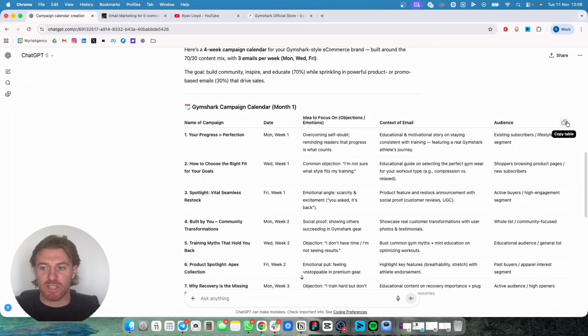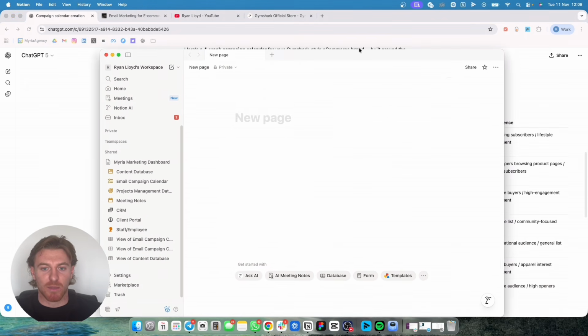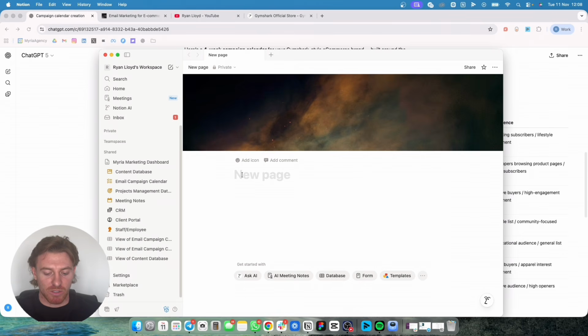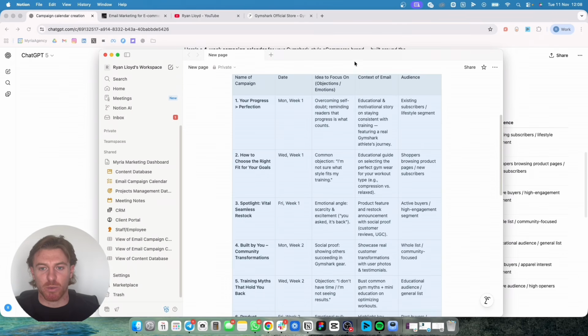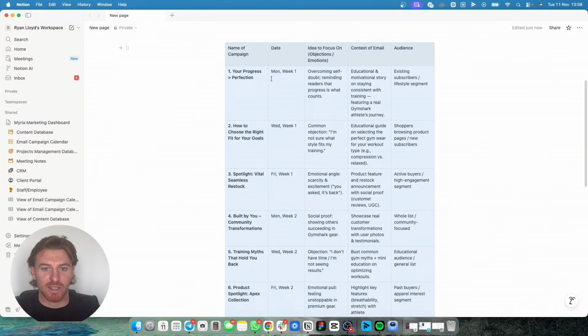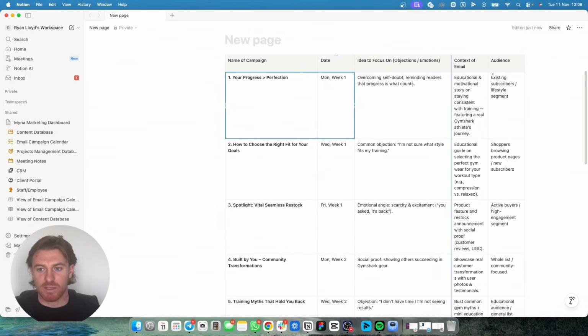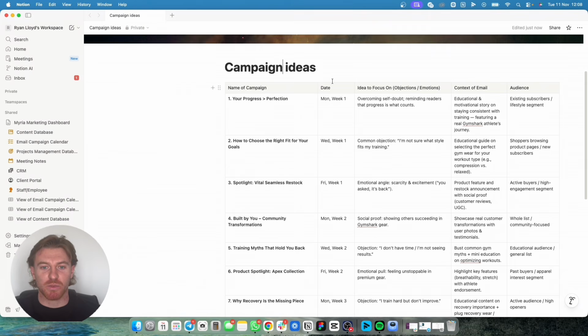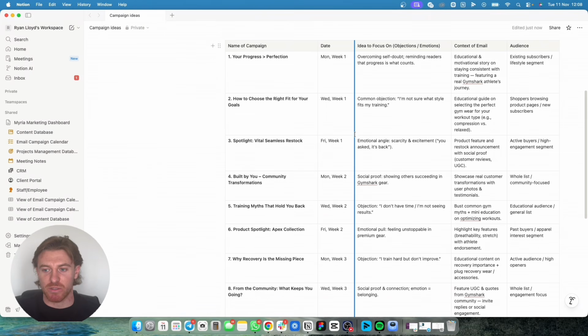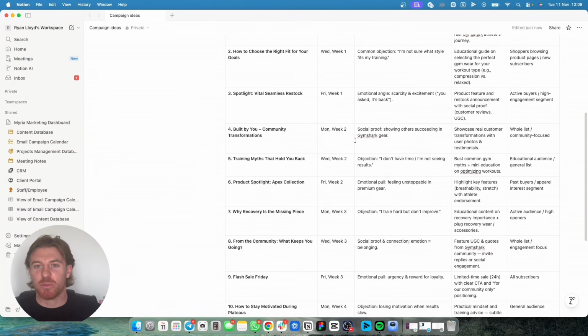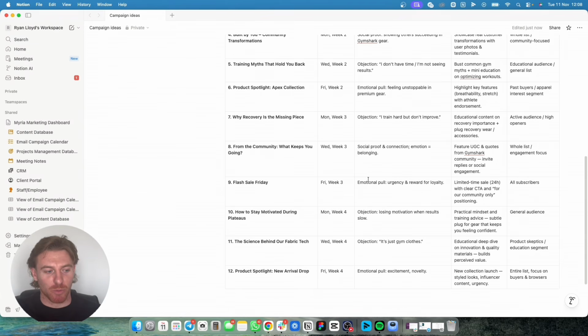What we can do with this is, in the top right hand corner, copy table, come over to Notion, because ChatGPT works really well with Notion. You can copy and paste, and in table form it comes out looking perfect, like this. So we've got campaign ideas. We can label this like that, copy and paste it into Notion, send it over to your team, or keep it in-house for yourself, whatever you may use it for. You've got it there, no problem at all.